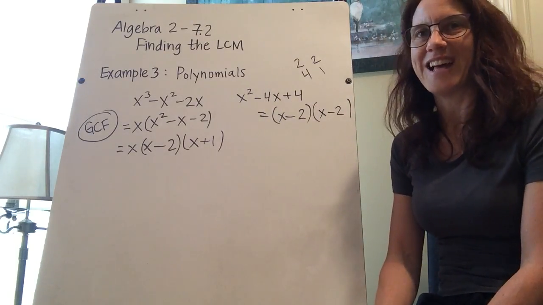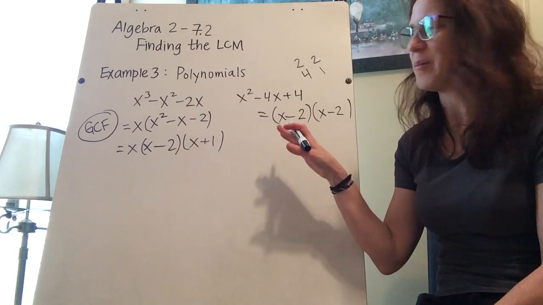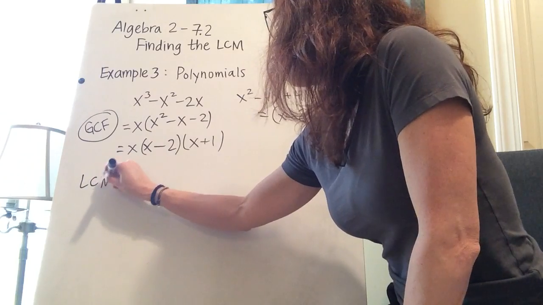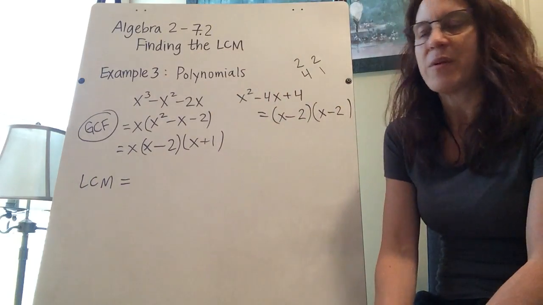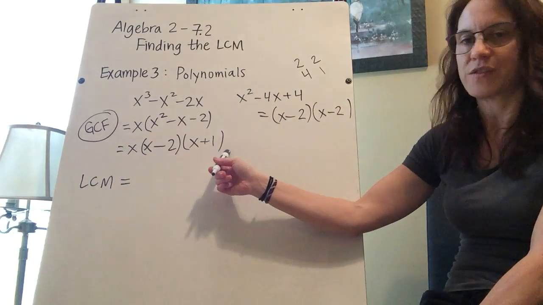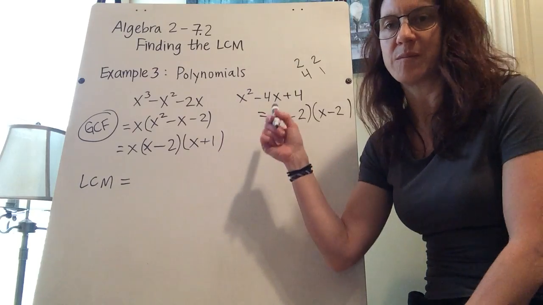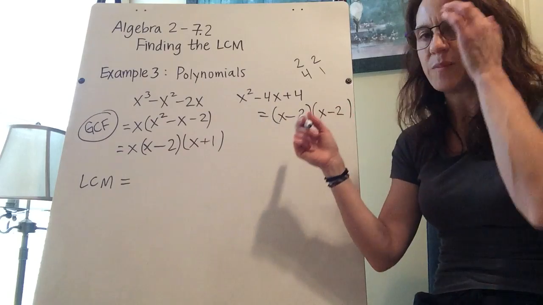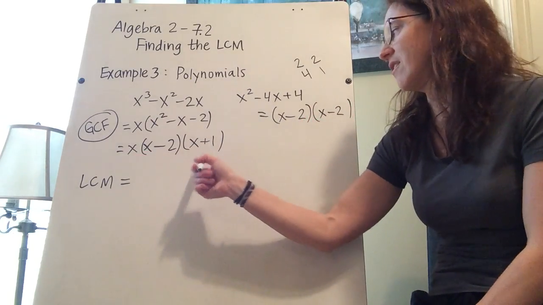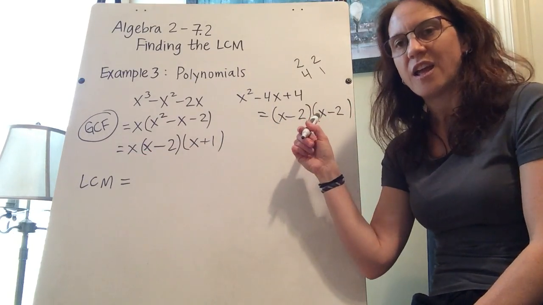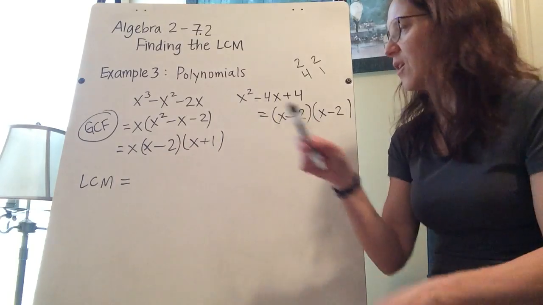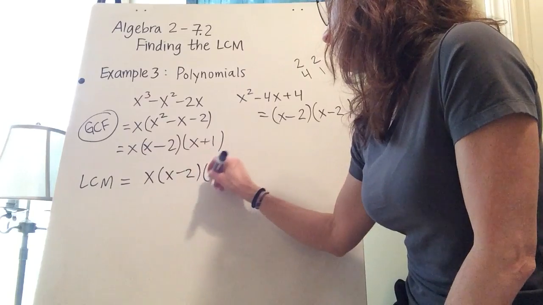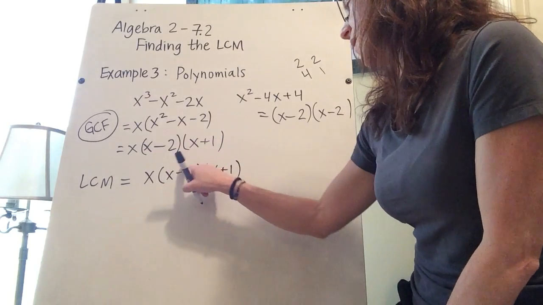Okay. Last step. We factored fully both of our polynomials, and now we find the LCM. Remember that a least common multiple, M stands for multiple, has to be a multiple of this and of this, which means it has to have all the factors here, and it has to have all the factors here. What it doesn't have to have is repeats. So we're going to start with one of them. We're going to write down all of the factors from the first polynomial.